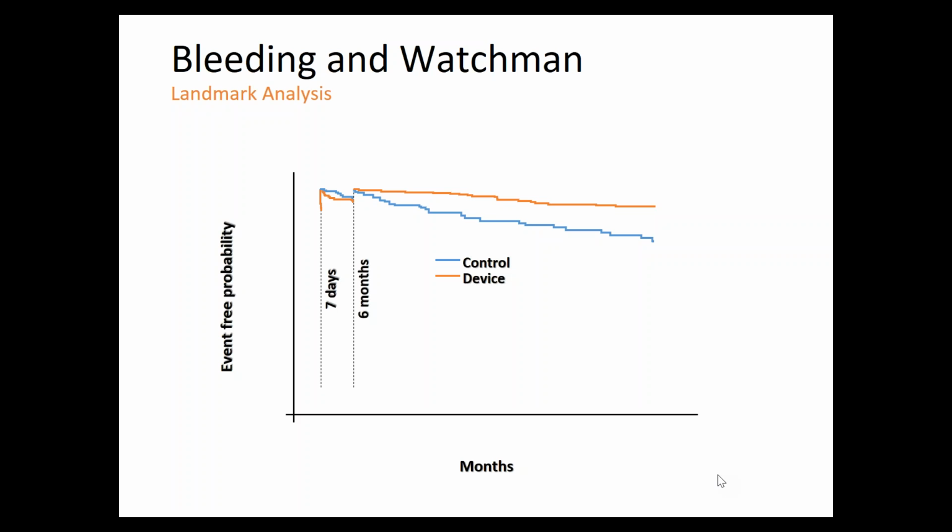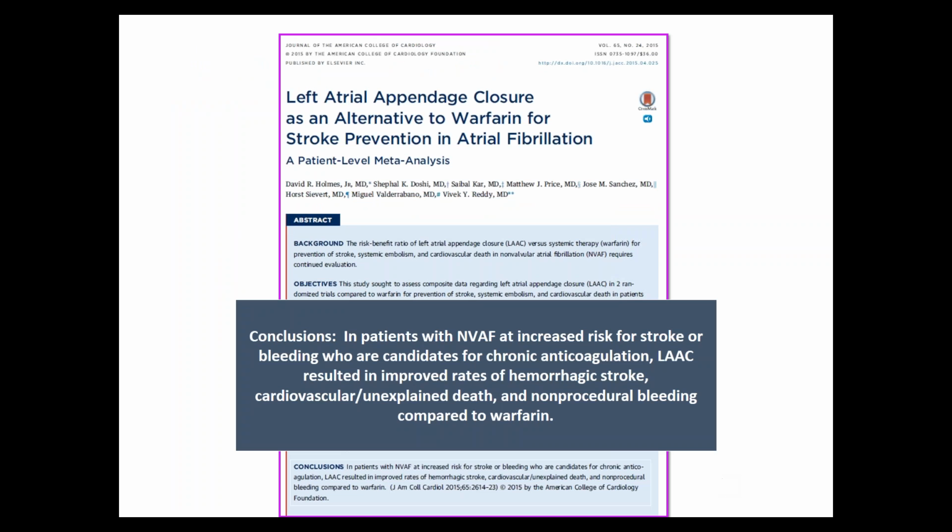Again, I think it's just important to hit the high points of the data. This is an extremely well and rigorously designed, studied device. I have no personal interest in this device other than helping patients. I really appreciate how our FDA approved it. You can believe our FDA; sometimes they take too long and everything's approved in Europe sooner, but the way they went about this, I think, is very appropriate.